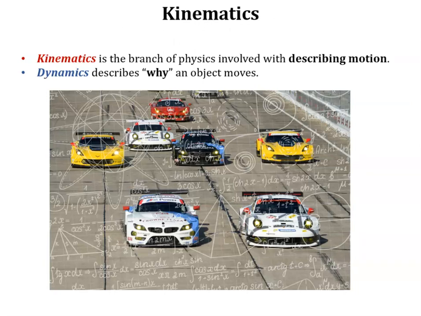First, some basic vocabulary. When we talk about kinematics, it is just a fancy word meaning that we are describing motion. So it's just about how objects are moving, whether they're moving with a constant speed or speeding up or slowing down. That's what kinematics is all about, just describing how something's moving. Dynamics is going to be the why an object moves. So if I push something, well, why does it move? Because I pushed it. I applied a force to it.